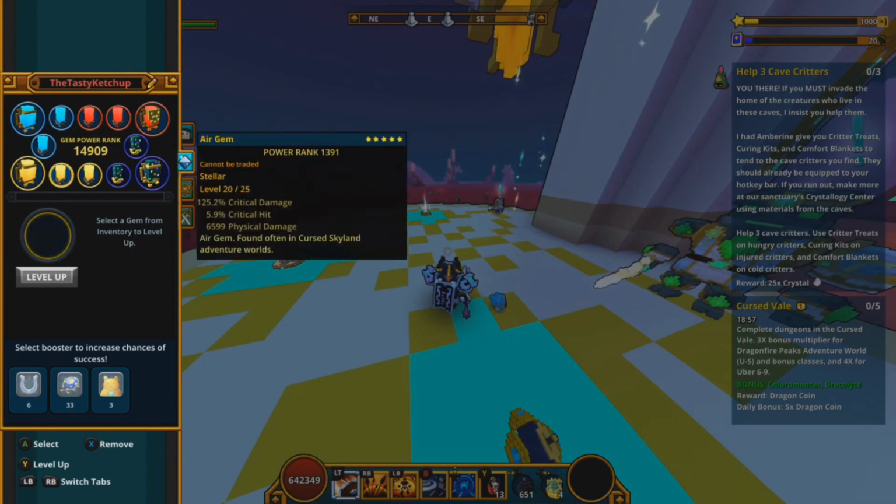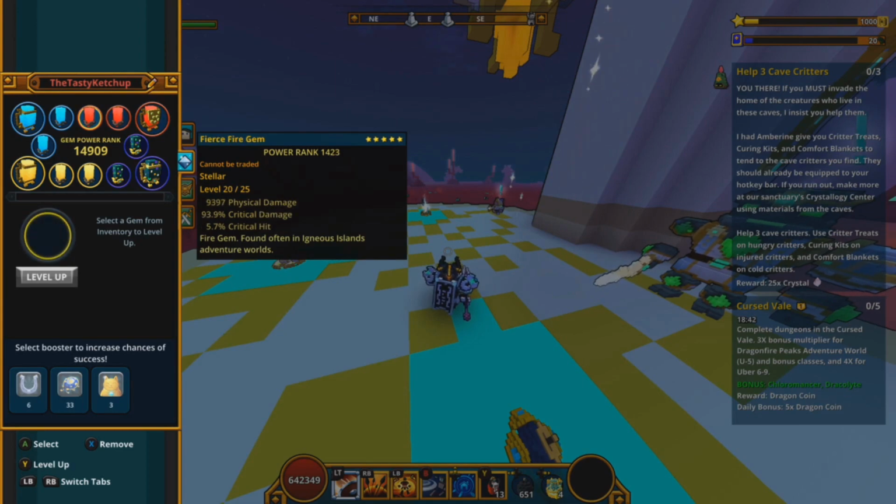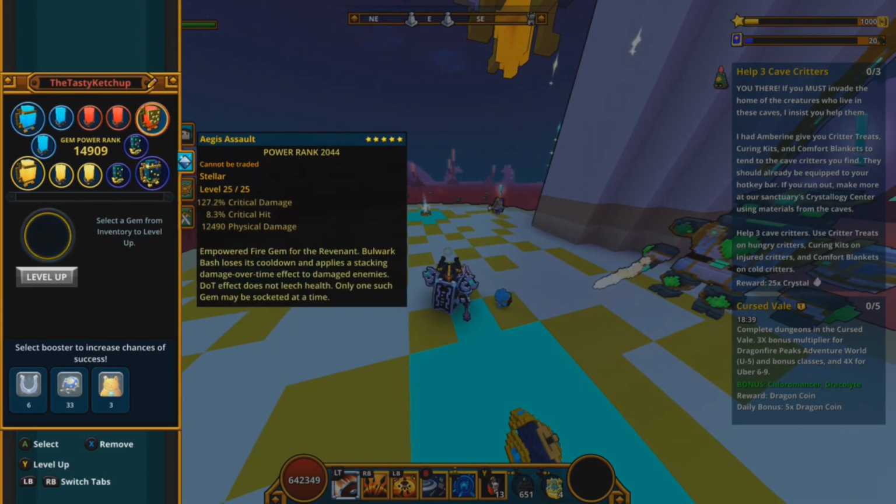This one is a perfect coefficient build gem, which is 2 critical damage rolls and 1 physical damage roll. It is going to be 100% perfect coefficient. This one as well: 2 physical damage rolls, 1 critical damage roll, so I don't need to swap this gem for anything. So just keep going with these kinds of gems if you want to achieve the best stats possible.